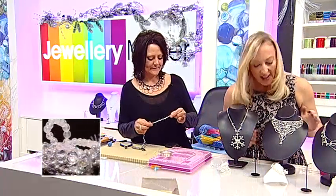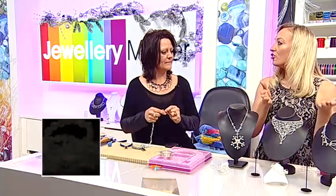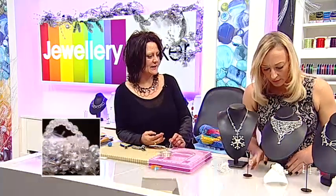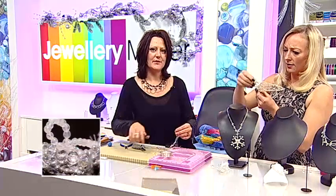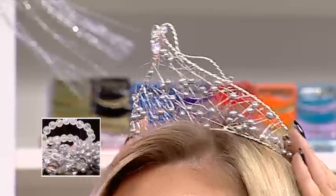Absolutely magical. If you were putting on a performance of Narnia, the Snow Queen is going to wear this. Yeah, that's right. The great thing about that as well is you can turn it upside down and make it into a tiara. Kim just said that, can you? Yeah. I mean, it's not necessarily set up to do that, but the design definitely could lend itself to that. I haven't had my roots done, sorry.